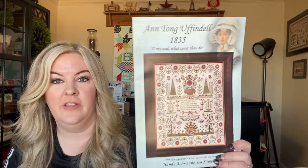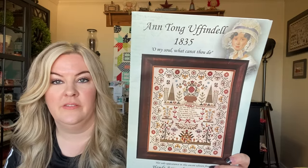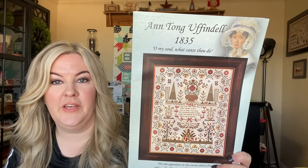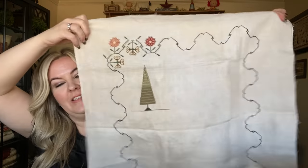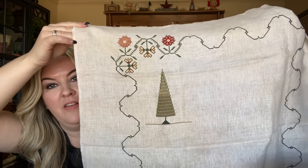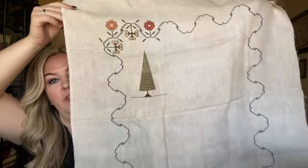So this next one, I don't know if it's on the docket. It's not on the docket to finish, but it's on the docket to work on this year. And I absolutely am completely in love with this one. It's Antong Ufendel, 1835 by Hands Across the Sea. I started this one with Lori and I love it. So I've just got the corner flowers done, that tree, and then the outside border.